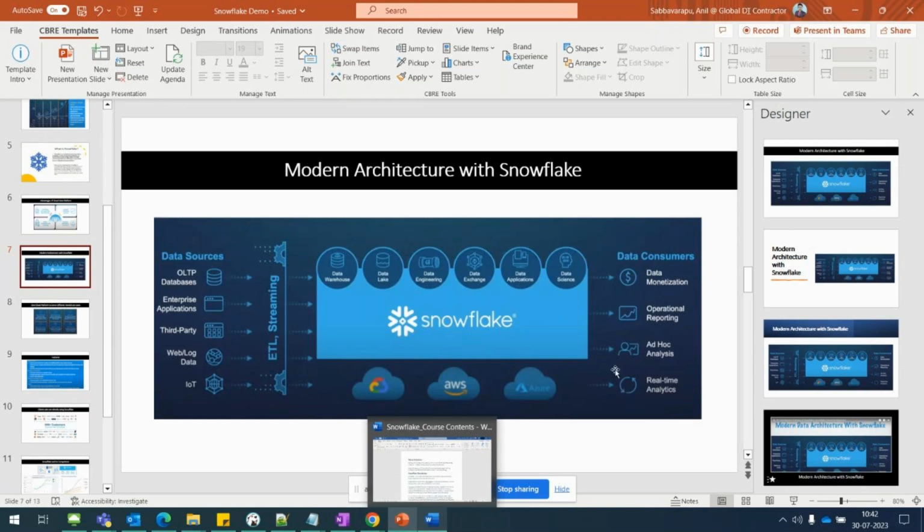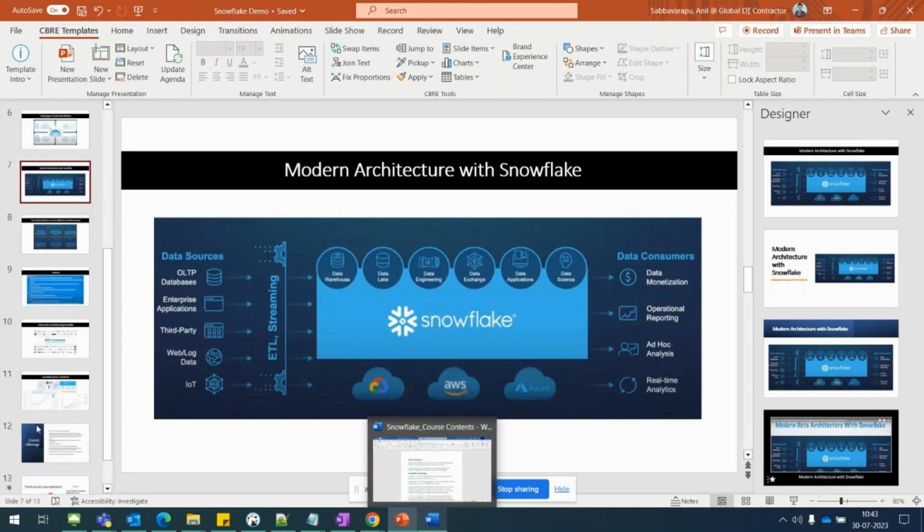It will give you real time analytics and give you the reports that can be very helpful to the high level management to take wise decisions for their business and all those things. So that's how it is placed at this moment.